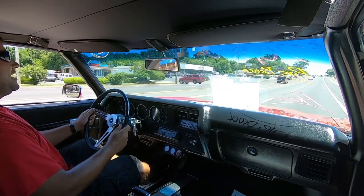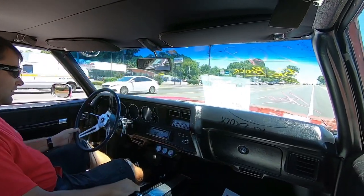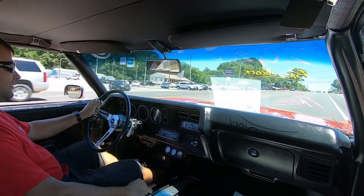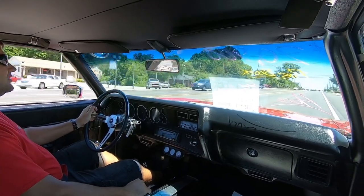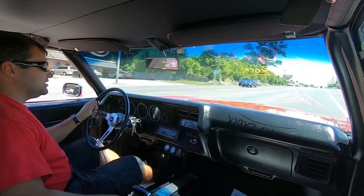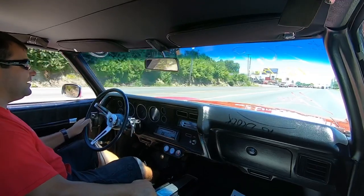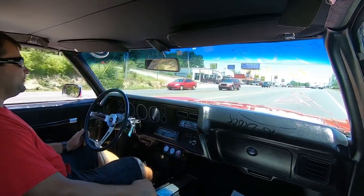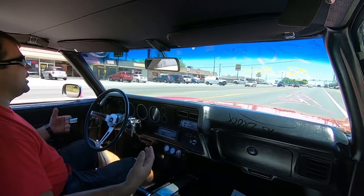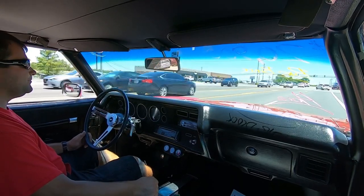Somebody's behind us. Let's hit the brakes. Slight pull to the right. Nothing major there. Kick down. Kick down is hooked up on this one. Pretty strong feeling car. It's on the stock side, a little bit of a cam. Still a driver, which is good. You start building on these motors too much, they'll start running hot, giving you all kinds of little issues that a stock motor wouldn't.